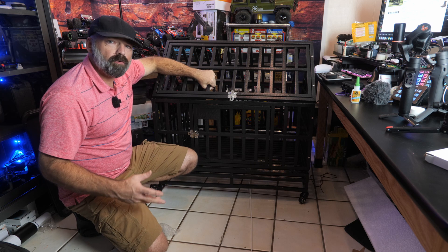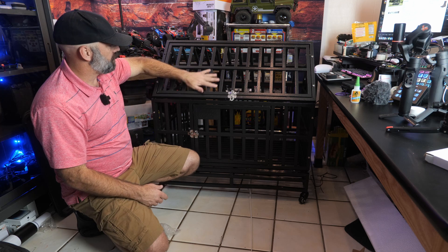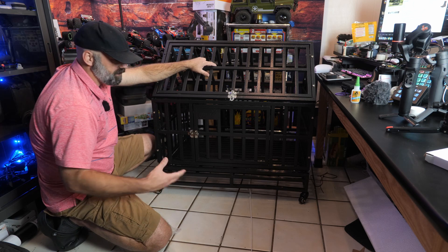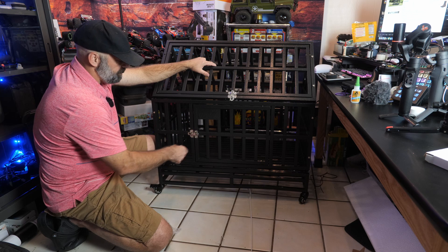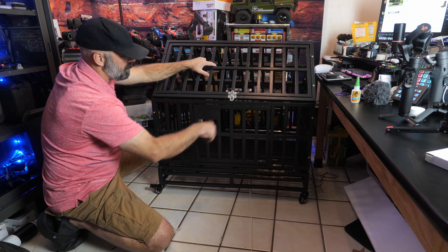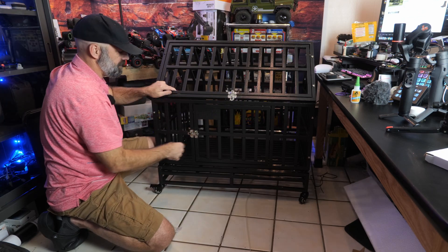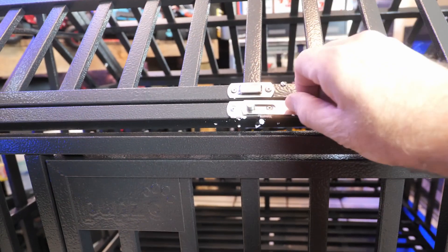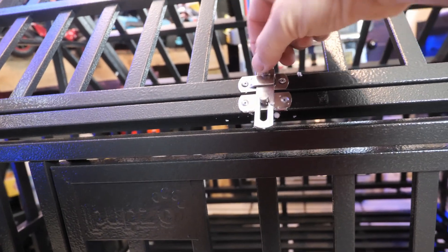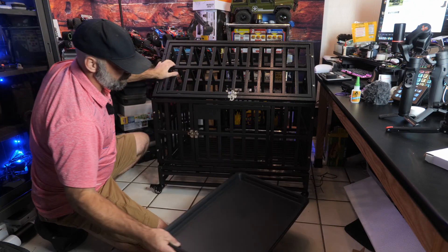This is indoor-outdoor, made out of three-quarter inch steel tubing with a really thick coat of powder coating and a hammer-dimpled finish. You have four caster wheels on the bottom, two of which are lockable — you can lock the ones in the back to keep it from rolling away. You also have two points of entry: the front gate and the top gate. It also has escape-proof locks with an extra guard so they don't wiggle loose and smart dogs can't figure out how to undo the latches.